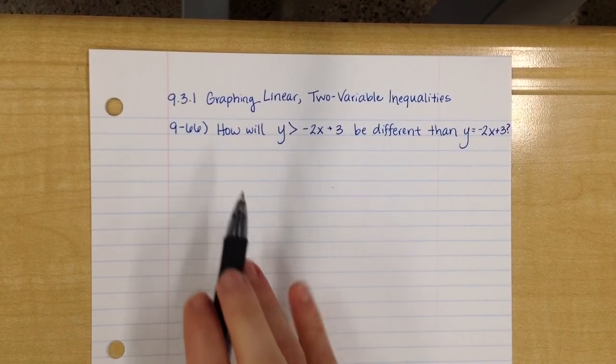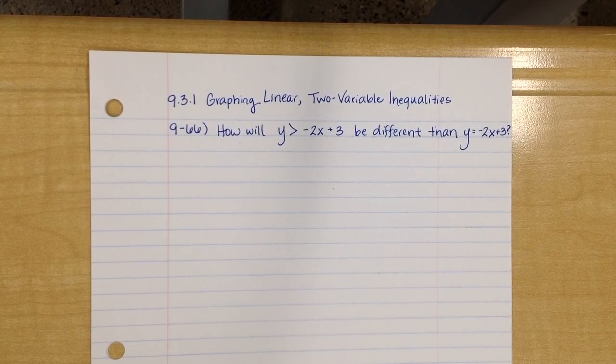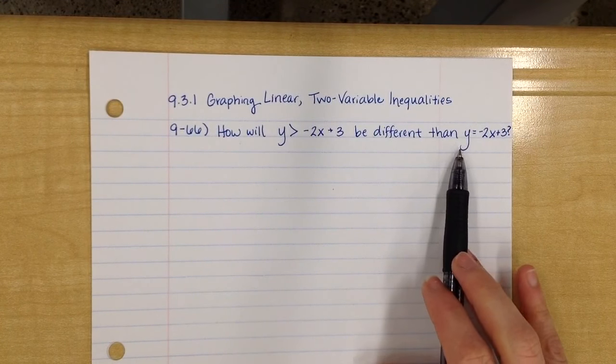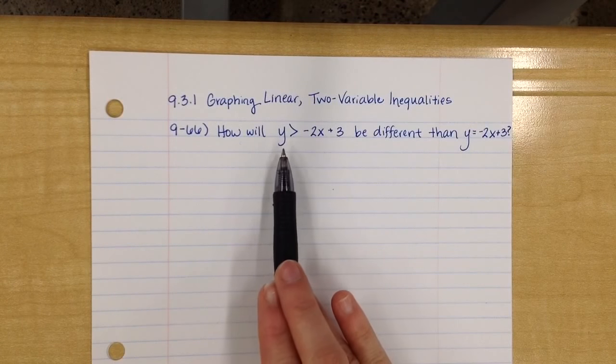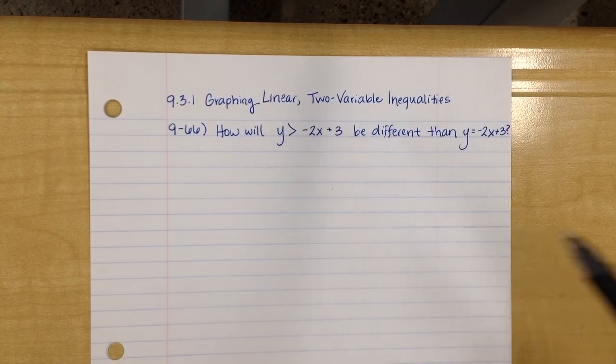All right, so here's where we're actually getting into the crux of the lesson today. The lesson is entitled Graphing Linear Two-Variable Inequalities. And that's our whole goal today: not just to practice our graphing of linear equations with an equal sign, but to actually get into the realm of graphing inequalities with that inequality alligator crocodile symbol.